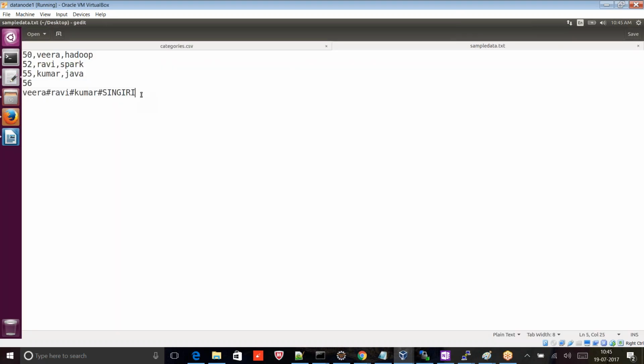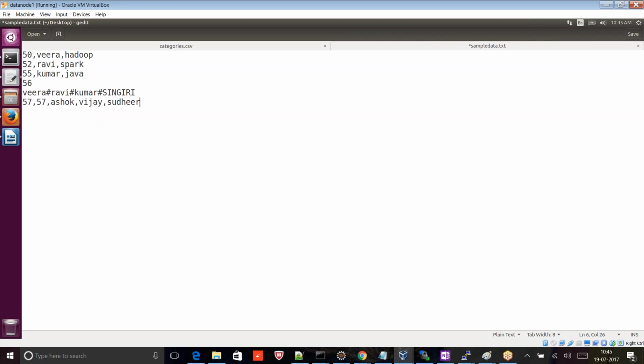Okay. Now with a proper delimiter, I need to have proper data also. 1 comma, not 1. I'll say 57, 57 comma 57 comma Ashok comma Vijay comma Sudhir.